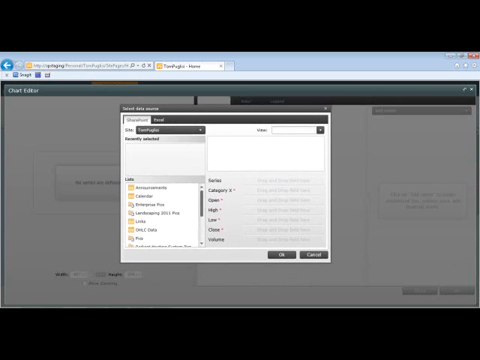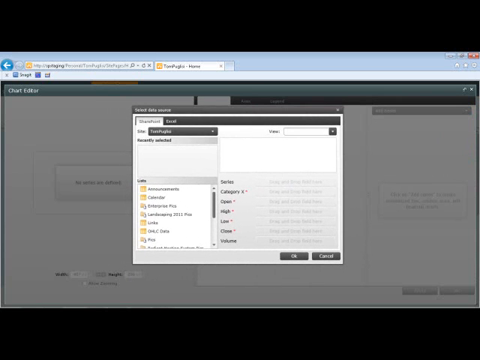and the select data source dialog pops up. You'll see this throughout many other controls that we have for SharePoint or within the other SharePoint web parts. This dialog allows you to browse and navigate to any SharePoint lists that you might have available within your permission scope.